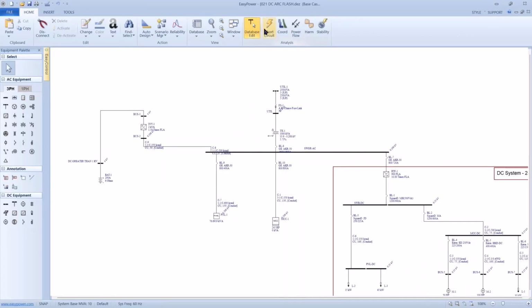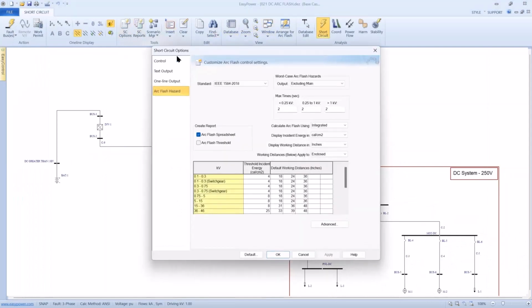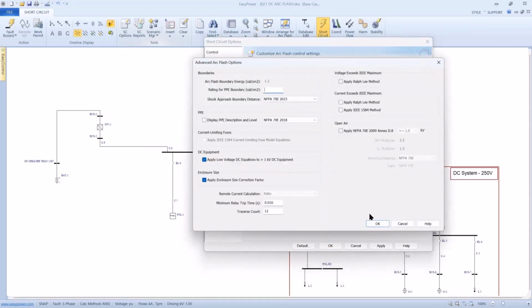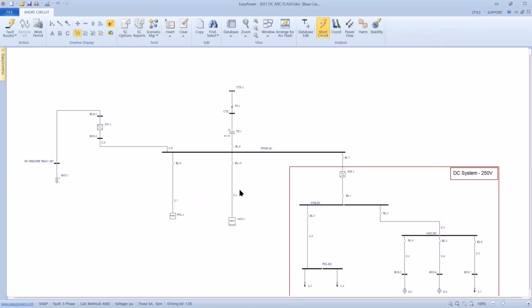If I go into short circuit focus, look at my short circuit options, you can see under the advanced tab, I have the ability to apply the max power method to circuits greater than 1 kilovolt. If I don't have that checked, then I come back and fault the system.